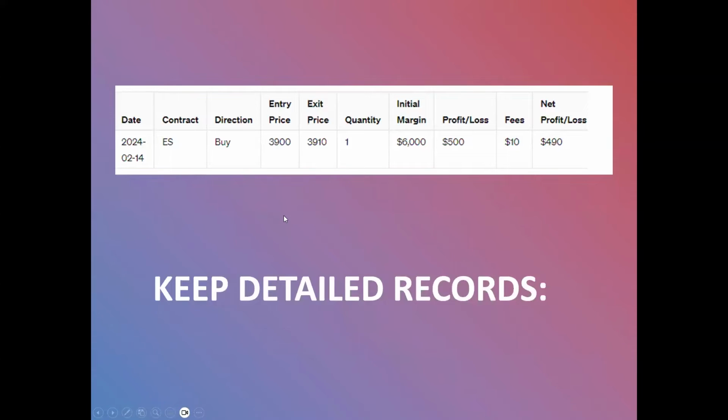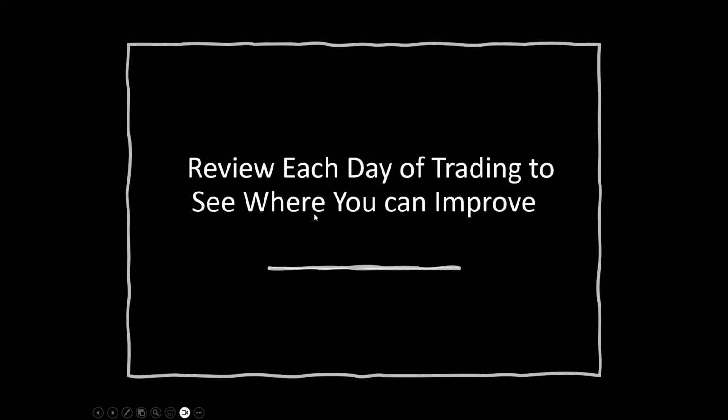So trading is really an evolutionary type process. I'm not going to tell you that you're going to go from being a losing trader to a monumental winning trader overnight. Okay, so it's really something you have to keep working on and improving. Now, one of the goals we have here at NaviTrader for our members is to try to shorten that learning curve and get you to profitability a lot faster, or if you're already profitable, to try to help you improve your trading. All right, so like I said, review each day of trading, see where you can improve.